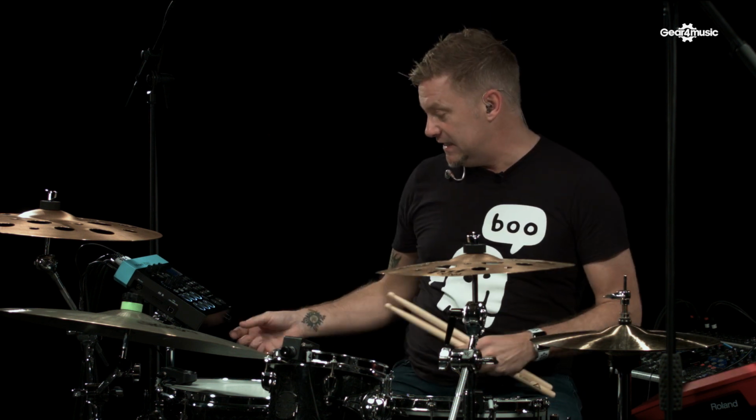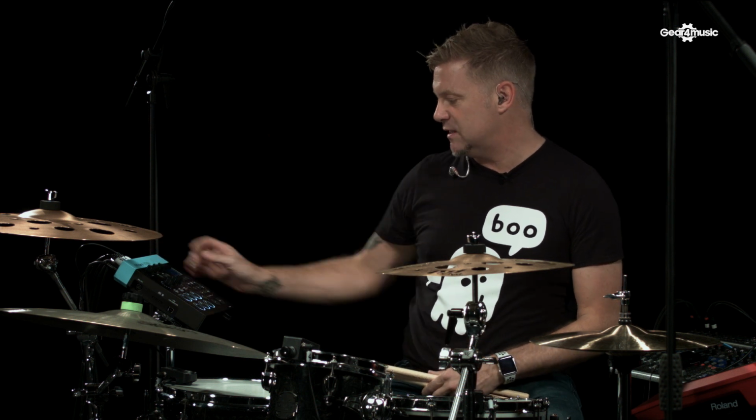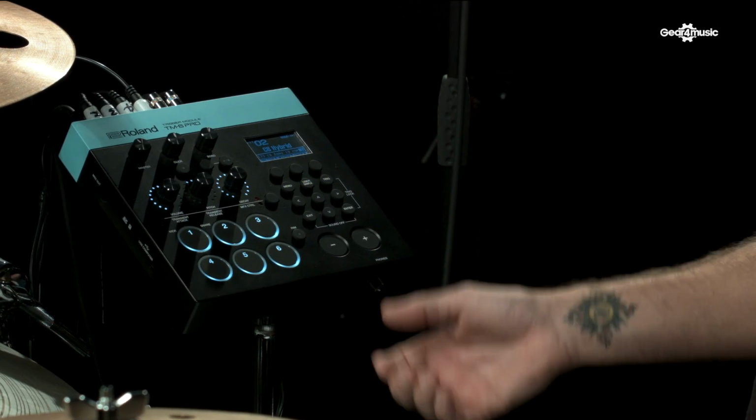And they made it so simple. On the front of the TM-6 Pro, the headphones level is there, so my kit monitoring is absolutely right in front of you. If you think, oh, that's too loud, too quiet, I can adjust it, or I can do it on the desk if I wanted to.